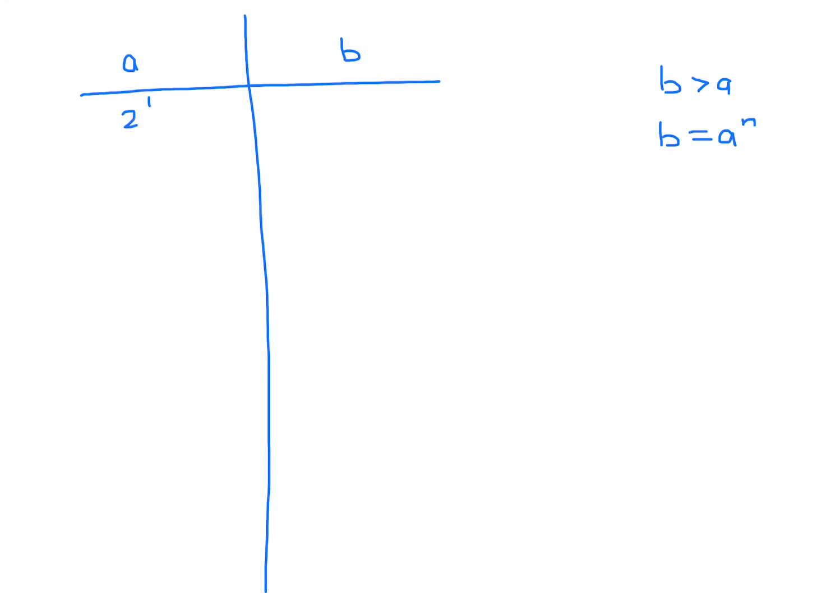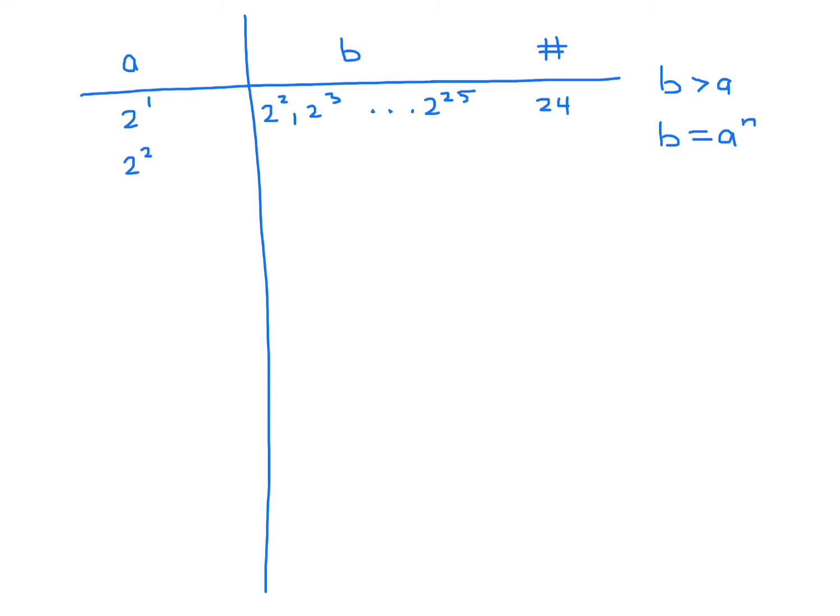Starting with a 2 to the power of 1. Well, I've got many choices here. 2 to the power of 2, 2 to the power of 3, all the way up till 2 to the power of 25. So there's a lot of choices for this one. So the number of choices I'll write here. That looks like 24.